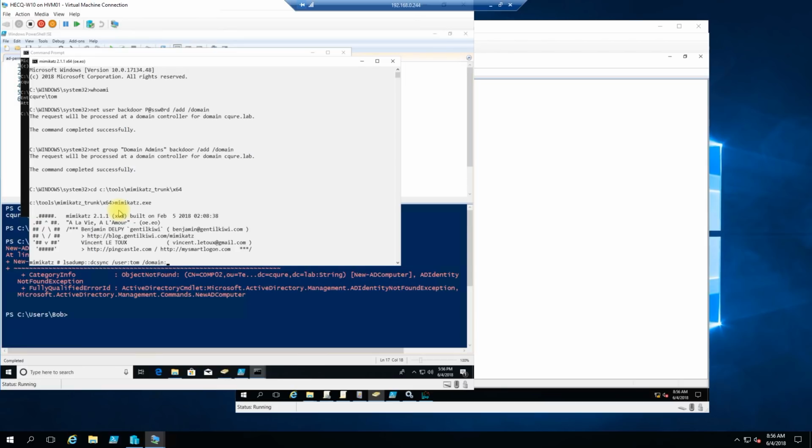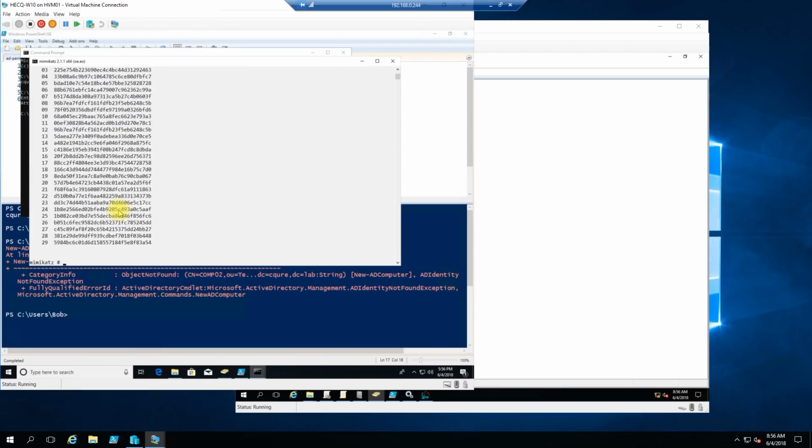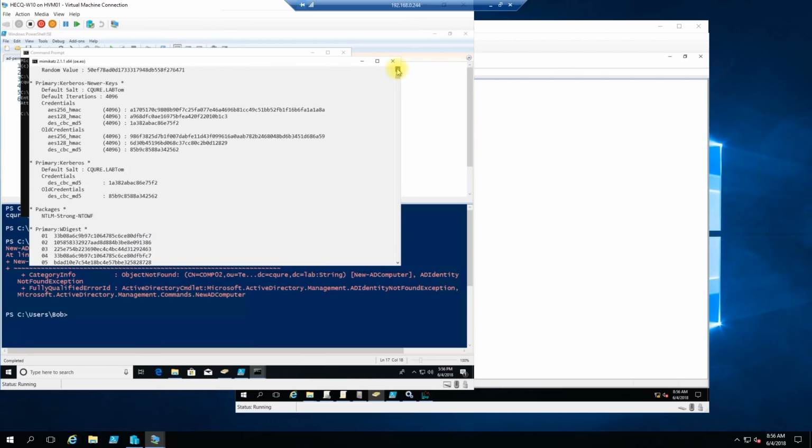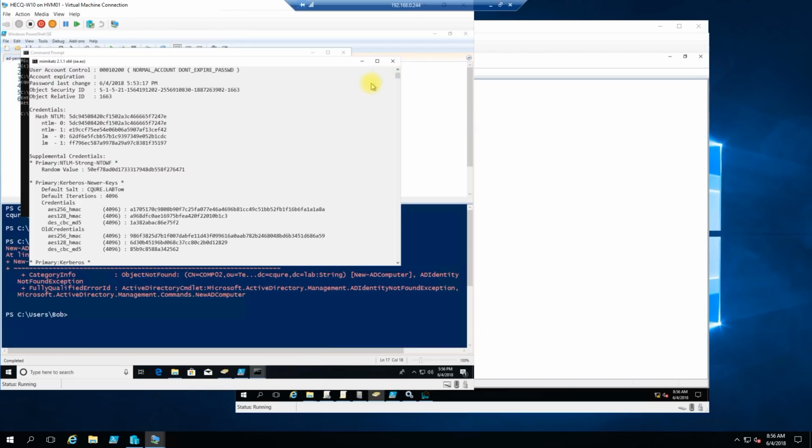from domain CQURE lab. Okay, let me scroll a little bit. And what we can see here is a password history for user Tom.